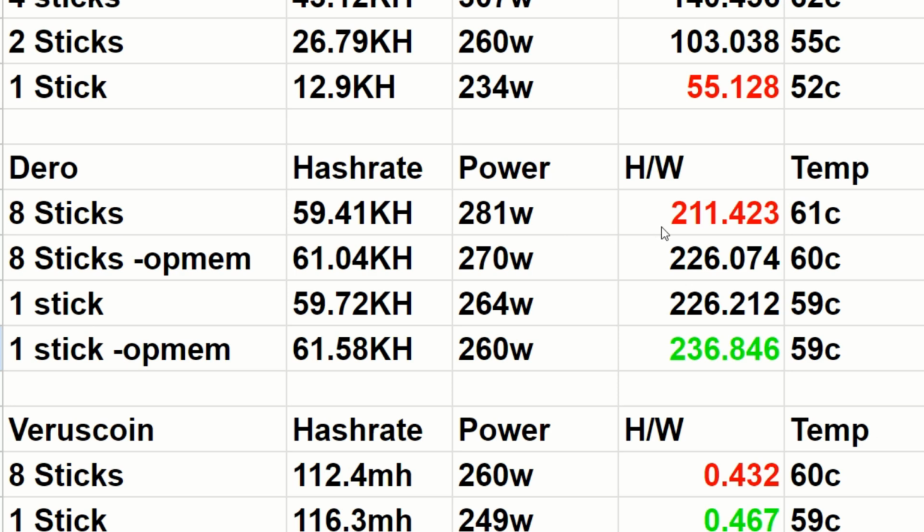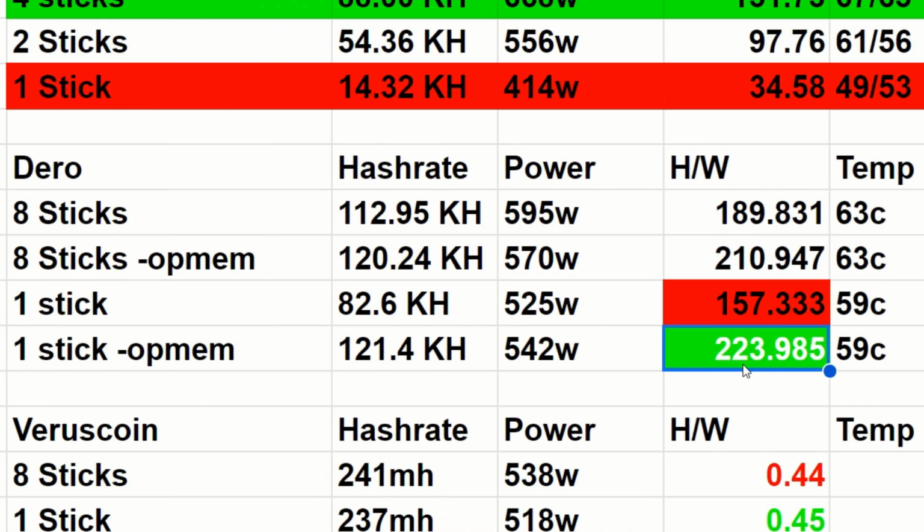But here we can see the hash to watt ratio. You may have seen the video when I tested that. 211 here was our worst setting. The best setting here in hash to watt ratio was 236.846, where our best setting on the dual was 223.98. So we are slightly more efficient there. It's nothing major, but we are seeing better efficiencies here on the single EPYC 7742.